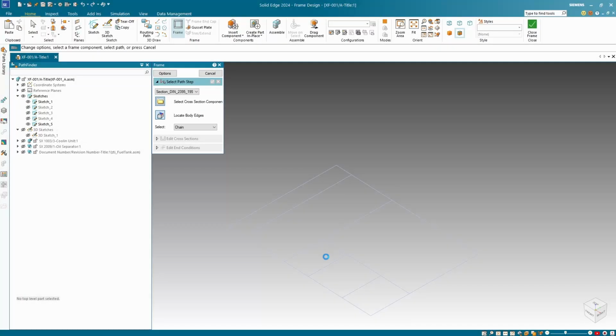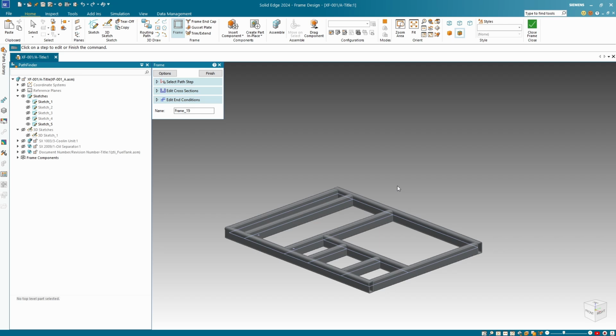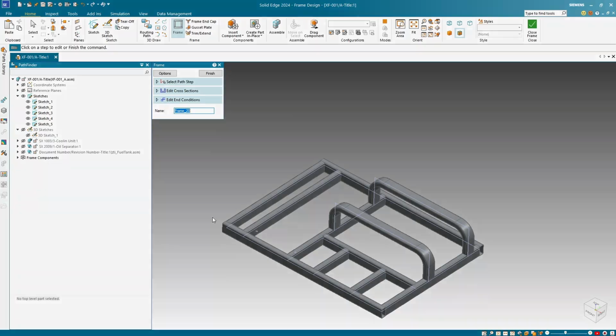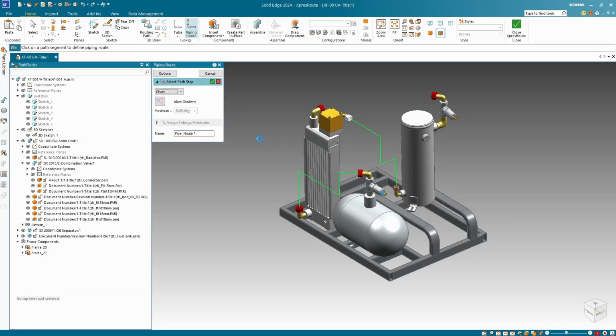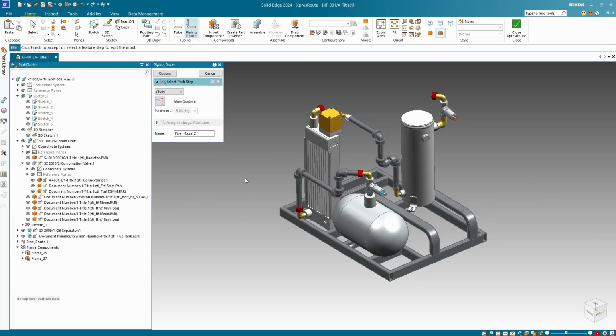Another useful feature is that the combinations of hardware can be saved to be reused in the future. The standard parts library also integrates with the frame environment and express route environment, which is used for pipe and tube design. In the frame environment, when selecting the frame's cross-section, you can choose from the standard parts library instead of a file directory. For express route, the same thing is true, but for pipes and tubes, you'll have the option to select from the standard parts library when creating those components.